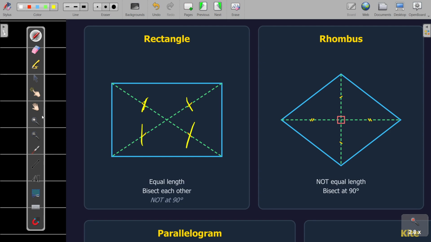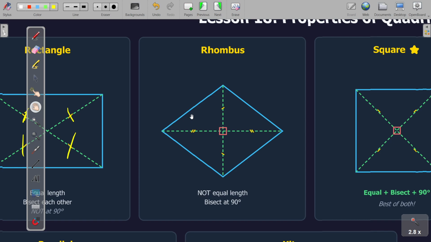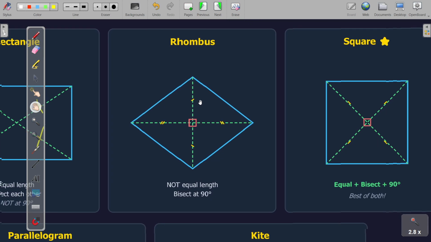Okay, let's go next to the rhombus. I pushed over a square. You want to draw its diagonals here, and then are they the same length? No, because one is long and one is short. One long here, short here. Okay, but they do something special. They bisect each other, and they are actually at 90 degrees. So if you put a right angle square at the middle where they cross, and you put single ticks at the 2 short halves here, and then double ticks on the 2 long halves here, you get yourself a rhombus.